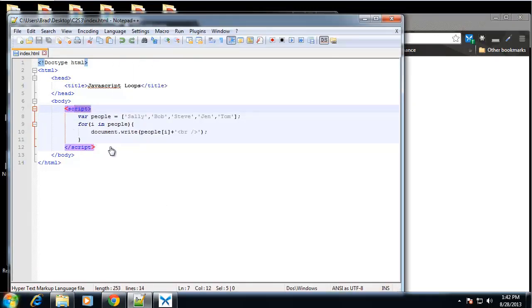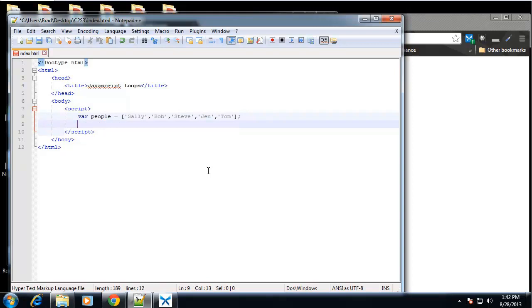And like I said before, we don't have to use a for in loop with an array. We can just use a standard for loop or a while loop. So I'll show you how to do the same thing with a for loop. So we're going to say for, parentheses, curly braces, and the first parameter again is going to be the declaration. I'm going to say i is equal to 0 and have a semicolon. And now instead of saying i is less than a certain number, we're going to say people.length.